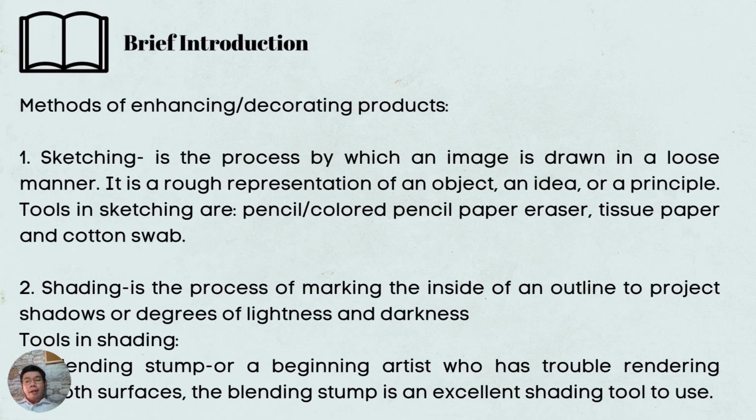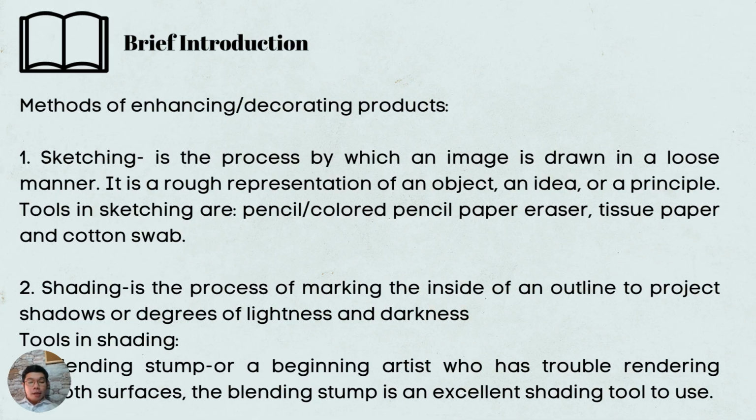A good design must be enhanced more to be attractive to customers, enhancing bamboo, wood, metal, and other finished products through sketching, shading, and outlining. So here are the methods of enhancing or decorating products. First, we have sketching. Sketching is the process by which an image is drawn in a loose manner. It is a rough representation of an object, an idea, or a principle. Tools in sketching are pencil, colored pencil, paper, eraser, tissue paper, and cotton swab.